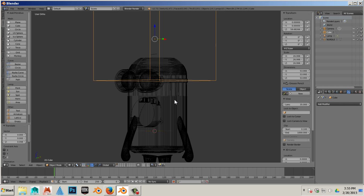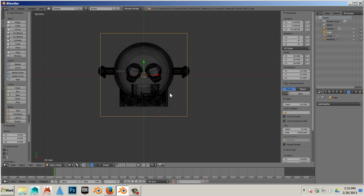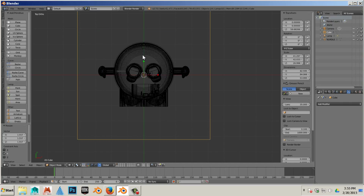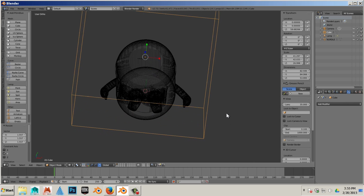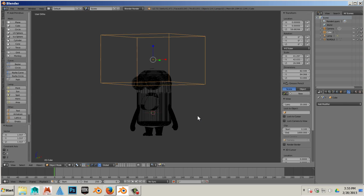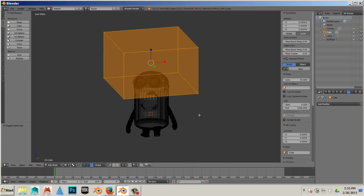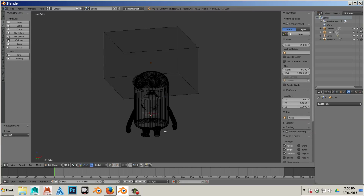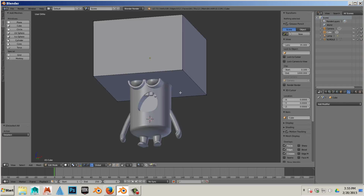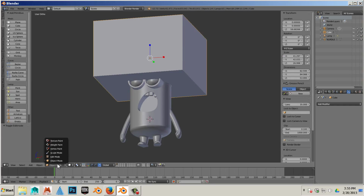So I'm going to be splitting this model up a few ways. 7 on the number pad. I'm going to lengthen this out a little bit, something like this. Okay, 1 on the number pad allows you to go back into the front, and Tab allows you to go back. And Z allows you to go back to solid. So Z is your wireframe. And keep remembering Tab goes to object mode and edit mode.